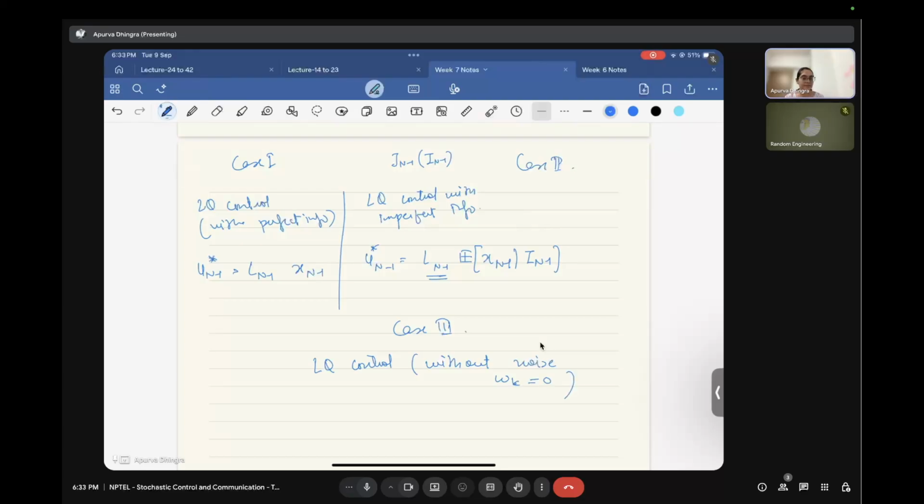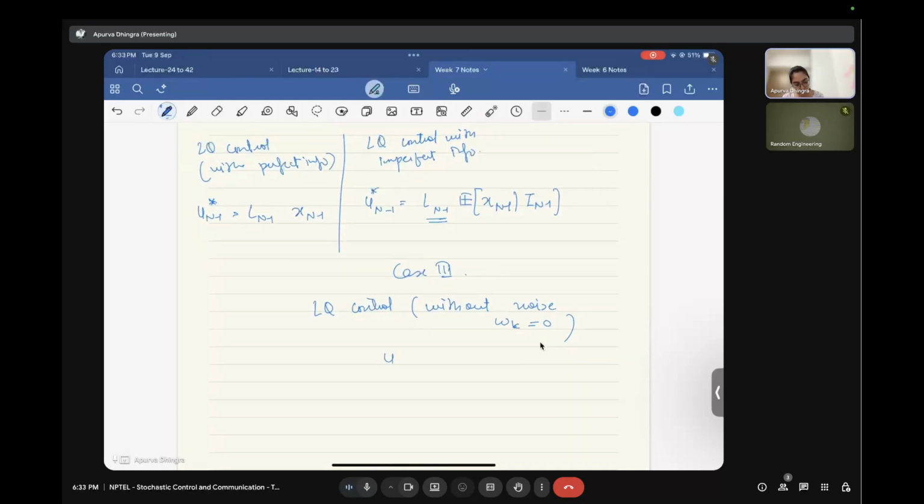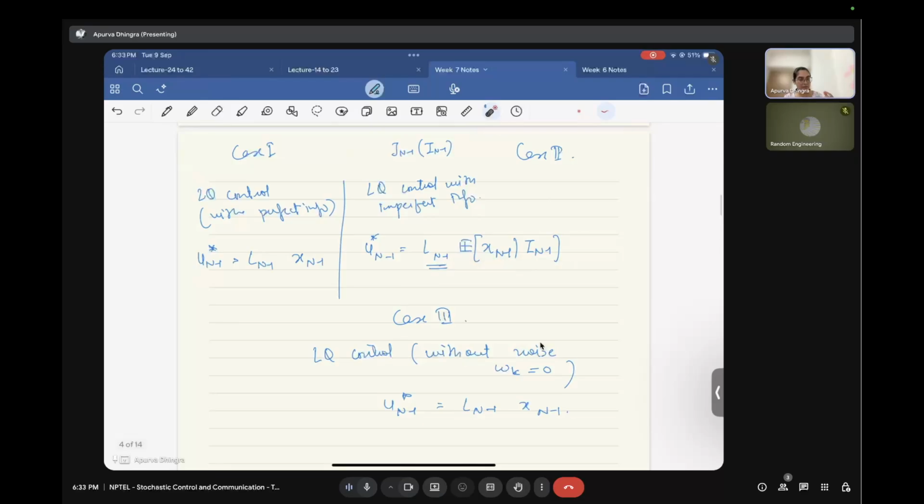They were 0 by default. No noise term. In that case also, the optimal actions were matching. The optimal actions between the noiseless case and the noisy case were still the same. And now we are able to see that apart from this minor difference where we have to, instead of looking at just the state, we are looking at the expectation of the state given the information up till that point. If that's what we are looking at, then these are still very similar. And this is fair because in the case with imperfect information, we don't know what is the value of x_{n-1}. We can only estimate what it could be, or we can only have a belief on it using whatever information we have so far. And that is exactly what this term is doing here.